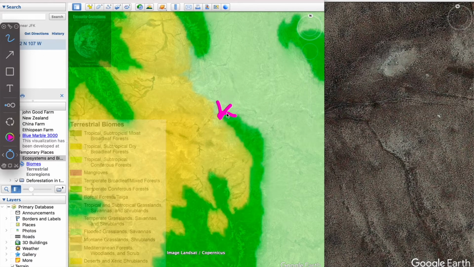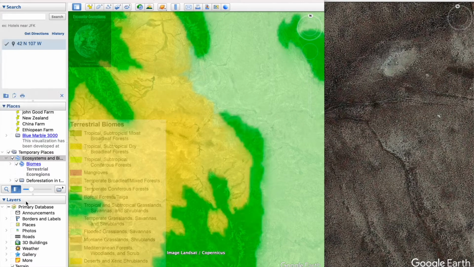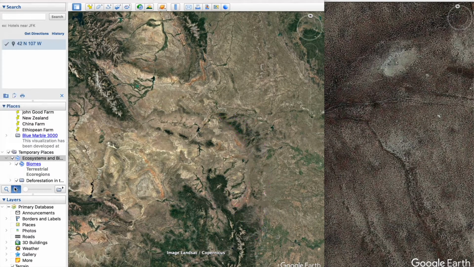Oops, let's turn that off. I am going to highlight this area right here, just part of it. Let's turn our layer off. So this is the area I just highlighted.